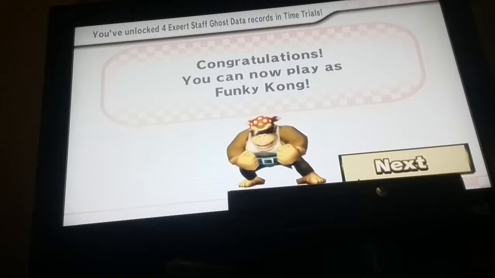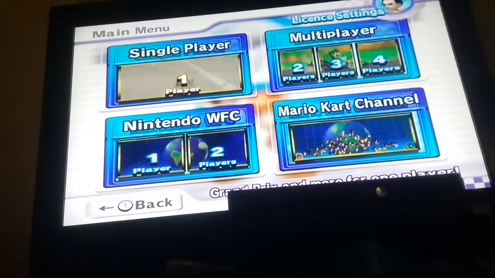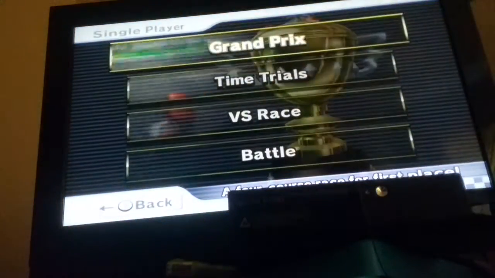And guys, we just unlocked Funky Kong, which is a pretty cool character. So today, guys, we're going to showcase Funky Kong. Now, he doesn't have any special abilities or anything. We're just going to look in, see what he can do. And yeah, guys, I finally got a good camera angle. I can see most of the screen.